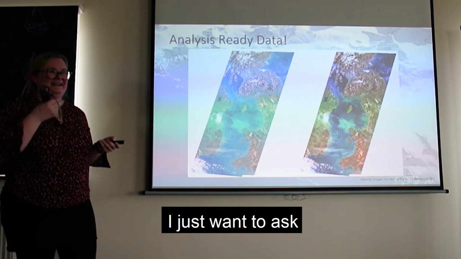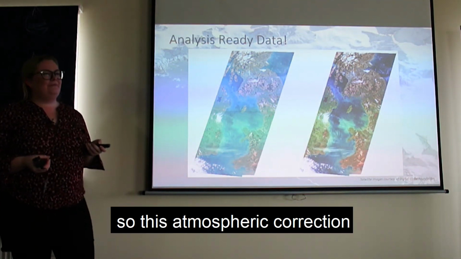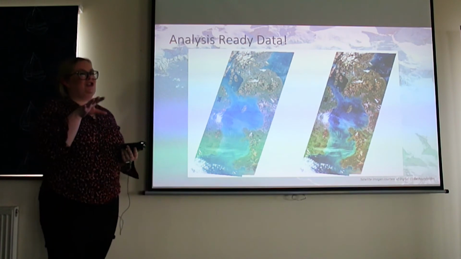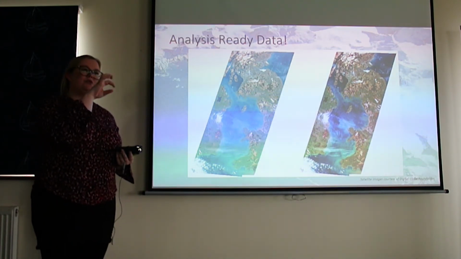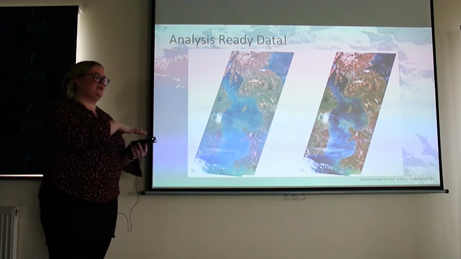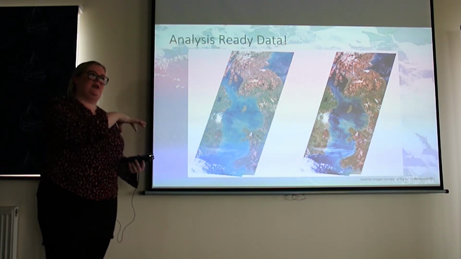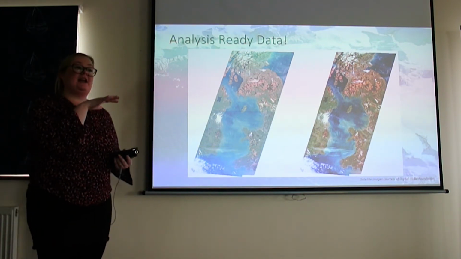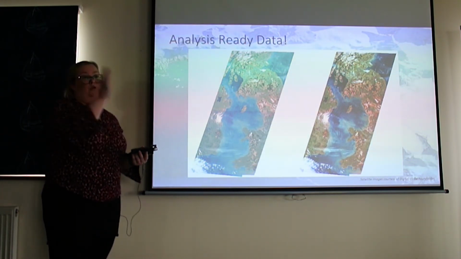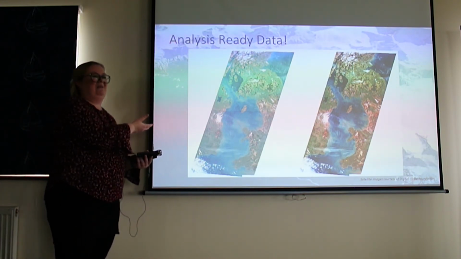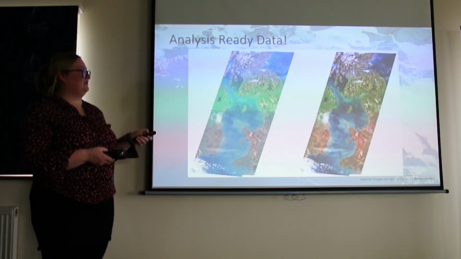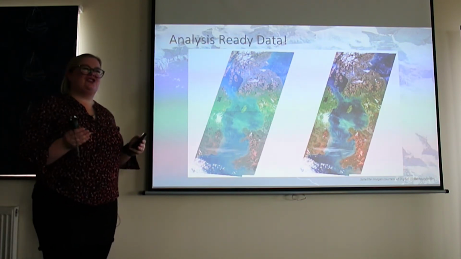Sorry to interrupt. I was just going to ask, with atmospheric correction, what is it about the atmosphere that you're actually correcting for? So, all of it, not temperature, but the particulates, and how light interacts with the particulates in the atmosphere. Water vapour is something that's corrected for, and then the atmospheric depth itself, so how much light can penetrate without being attenuated by particulates in the atmosphere. So what we do is model the atmospheric surface at the time that the image was acquired and remove those effects. So you're basically removing data that was acquired initially. The values that you get here will be less than you get here because we've removed some data that were essentially atmospheric noise, let's call it that.